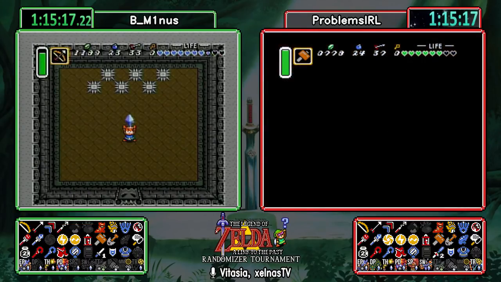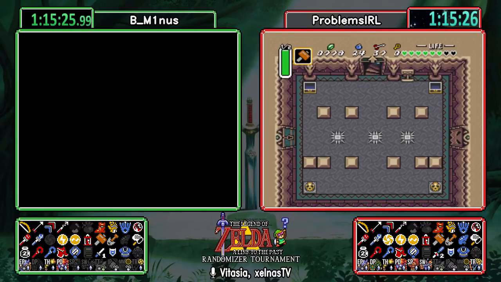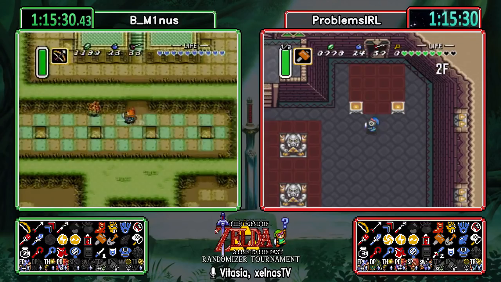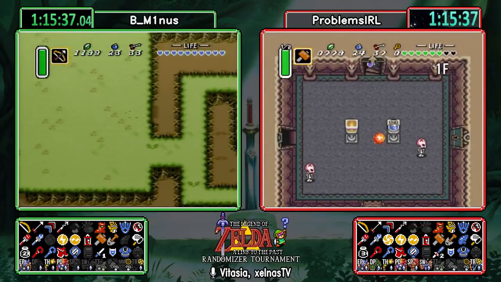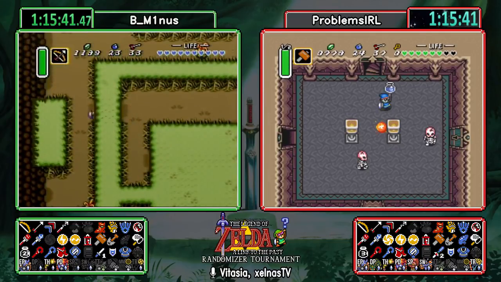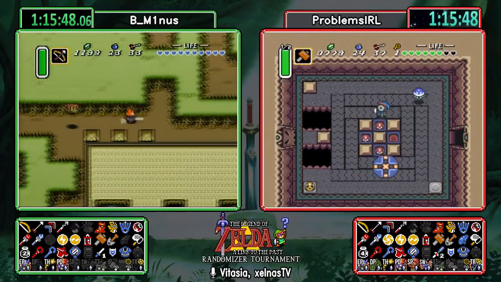All right, so B minus gets Helmasaur down right as ProblemsIRL is entering. And Blue Goo. Nice. And half magic. Oh, nice. So with those two items there, it actually locks out that right side, so he's forced to go to this left side first. And there's another, what? Okay, well, I guess he didn't really need to do that shopping trip for those red potions. Hindsight's 20/20. I mean, I would still have done it, but who knows?